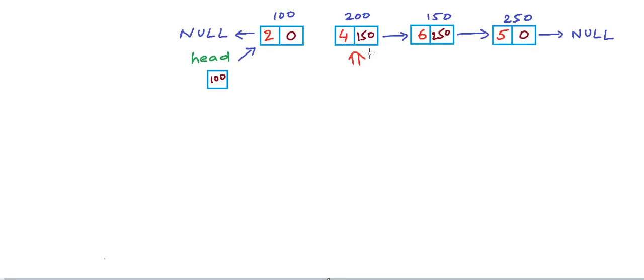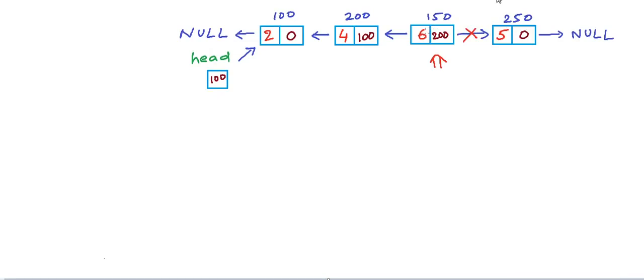Let's say we are able to traverse the list and go to each of the nodes at each step. Let's say we store all the relevant information to do that in some temporary variables. Now at this node again we will reverse the link, so the address part will be set as 100 here. Now we will go to the next node at address 150. Once again, to reverse the link we will set the address as 200 here. So we will break this link, and basically we are building this link.